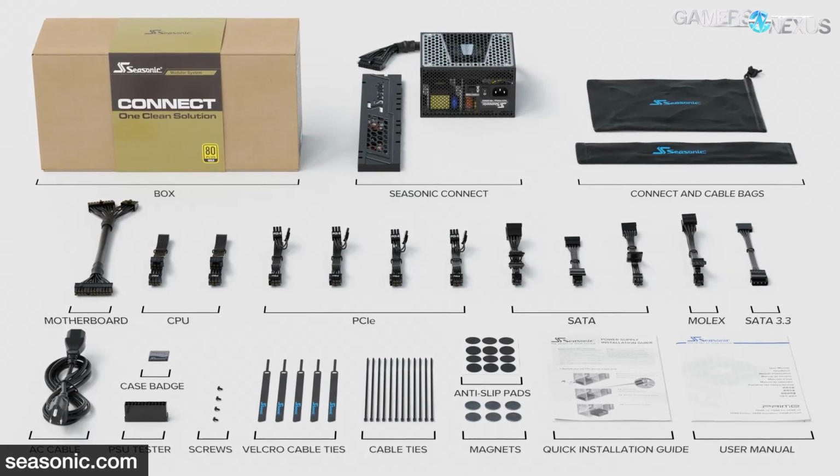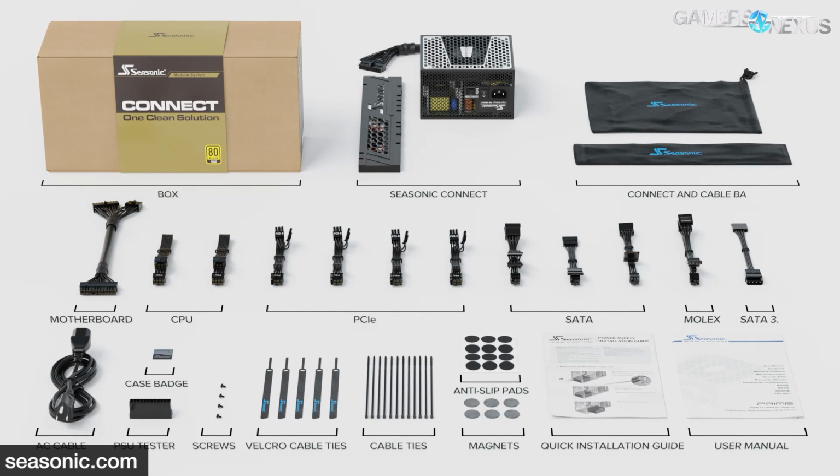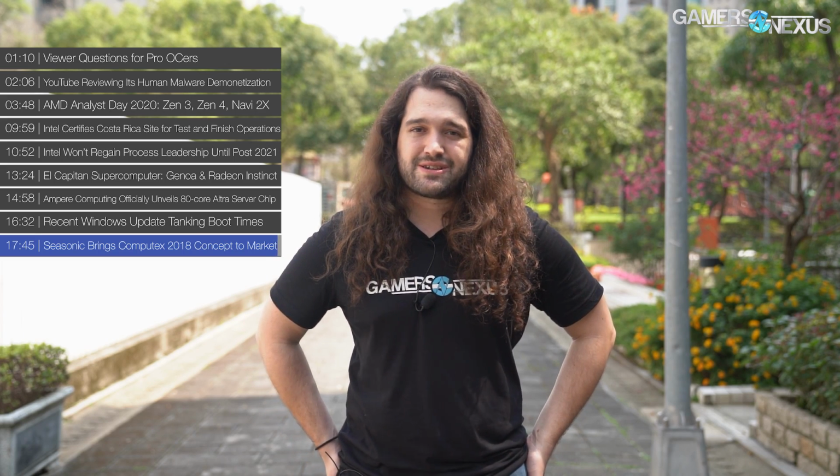Compatibility with cases on something like this is going to be all over the place and probably not great for a lot of them. You are adding a very large attachment to the back, so you're going to have clearance issues with the panel and then also issues with routing the cables. It would be interesting for cable management channels if it fits in them. Another concern too that we'd have to look into would be the power capabilities of the single cable that's connecting the module to the power supply. You need some pretty thick wire gauge there to prevent any issues when it's under full load. But something interesting, at least different in the industry. Kind of skeptical of how widespread it'll be, though. Compatibility is going to be the biggest problem, and that has the most chance to kill a product when it comes out.